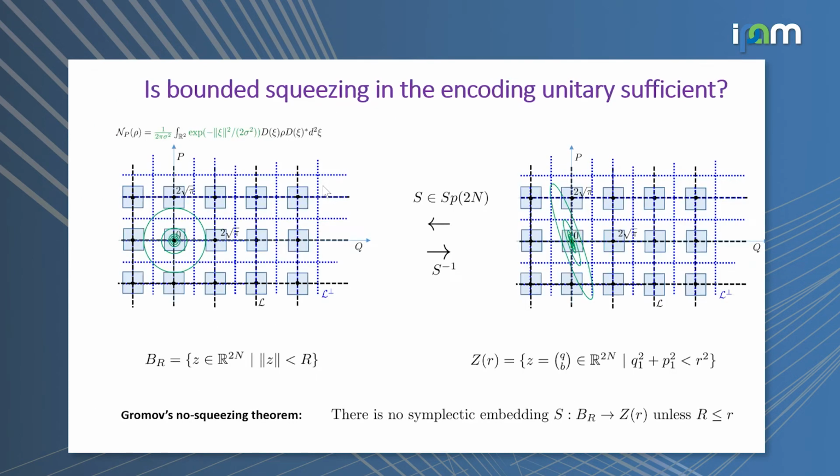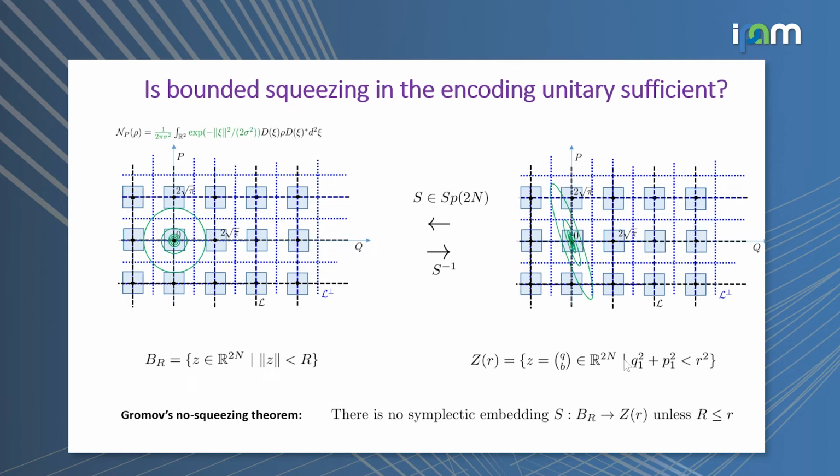So in fact, if you think about symplectic operations, it's well known that you cannot deform areas in phase space arbitrarily, but this is highly constrained. One such famous statement is the no-squeezing theorem by Gromov, which basically says that if you start with a ball of radius r, you cannot embed it into a cylinder with respect to the first symplectic coordinate of radius less than r. So operations are highly constrained, and if you further assume that we have a finite amount of squeezing, then it's going to be even more constrained.